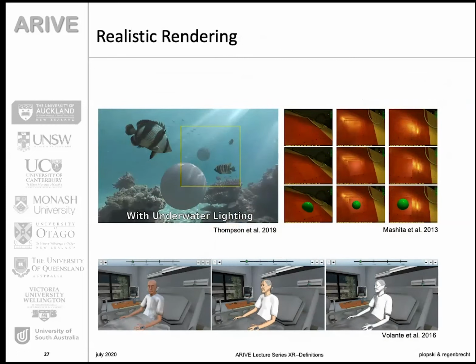On the right, for example, we have been estimating the reflectance properties of different objects, because even if we render an object like you see here on the left, the location of the object is correct, but it is not following the light properties of the world. So it doesn't have any specular reflections, or the light maybe is in a different location. And this is ruining the whole experience and the whole immersion of the user, because the user says, oh, this is clearly not part of this environment.